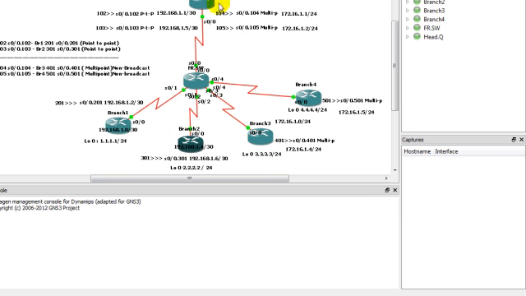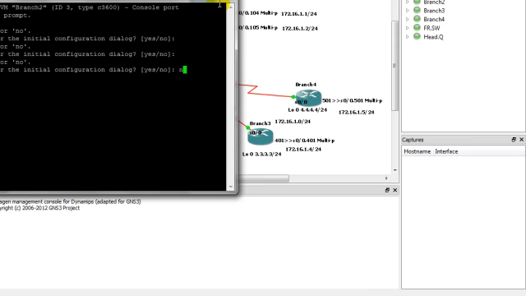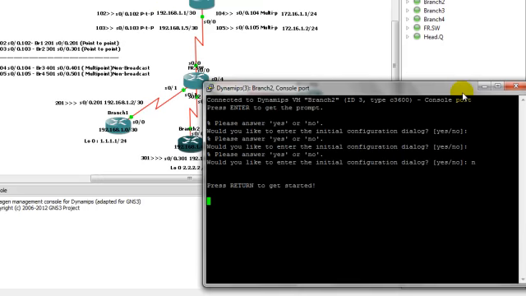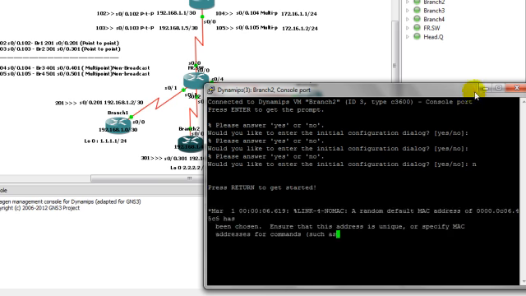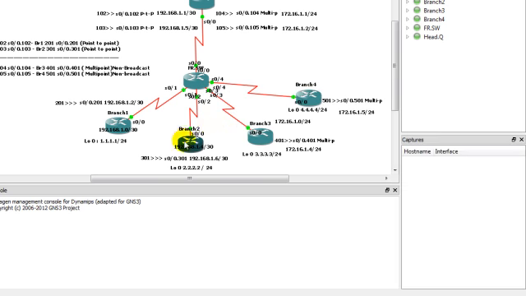Now go to the branch 2. During loading this, I have here serial 0/0 with this subinterface, serial 0/0.301 with this DLC to contact with this IP address and this subinterface 103 of headquarter.